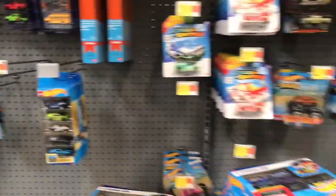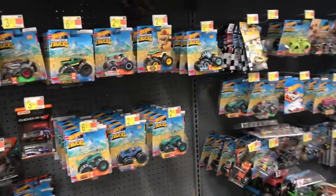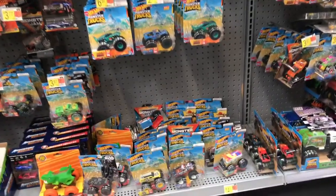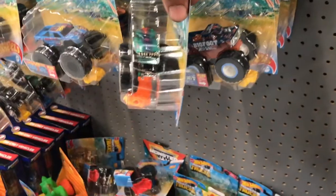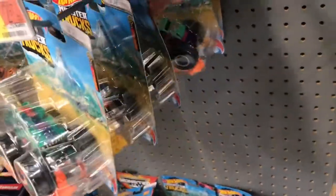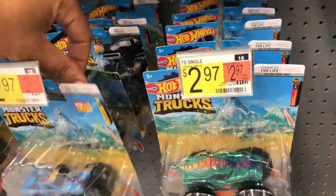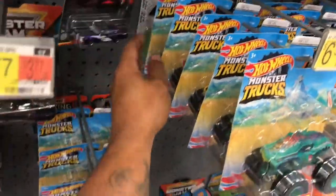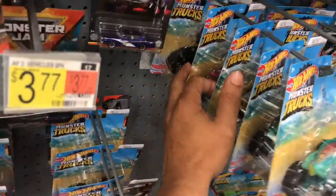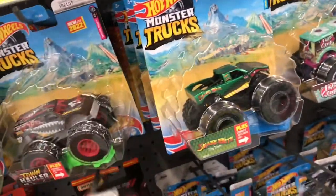What's happening y'all, Creel Diecast here. Today I'm at another Walmart, a couple miles away. Just wanted to check out and see what they got real quick. Got a few monster trucks. Never seen that DeLorean again — that Charger's pretty cool. I've seen the DeLorean at my local Walmart and I regret not picking it up when I saw it. So now I've been on the hunt for it.